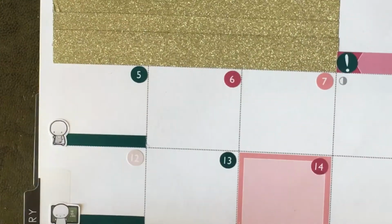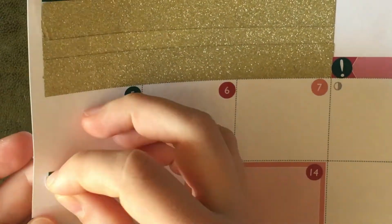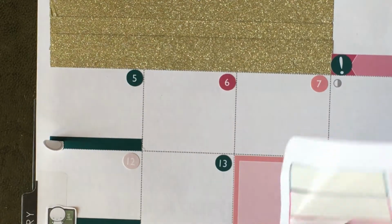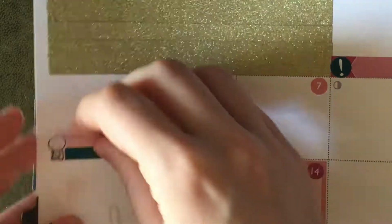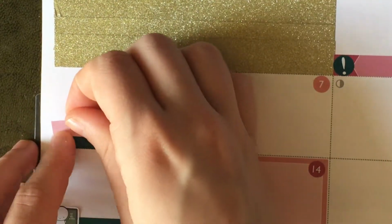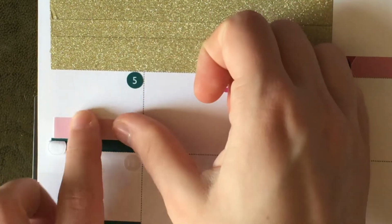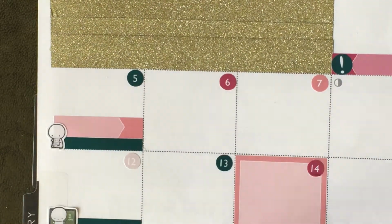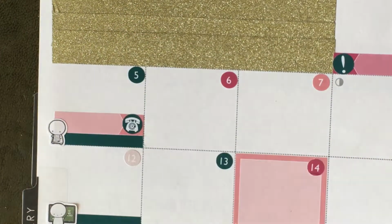And then back to the Monday, it is also, actually I shouldn't have put that emoji down just yet. But it is also, I have a bill due, so it's my phone bill. So I think I'm gonna take a label. I'm gonna flip it around since the emoji's poking up a bit. Why don't these fit? Ugh, I don't understand. What is happening? Seriously, the year I finally decide to treat myself and get an Erin Condren because it's supposed to be easier because stickers are made for the Erin Condren, they have to go and make a design that messes everything up. Ugh. Anyway, so I'm gonna take the phone icon from the kit for my phone bill being due.